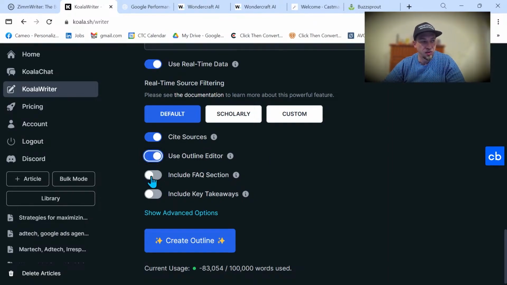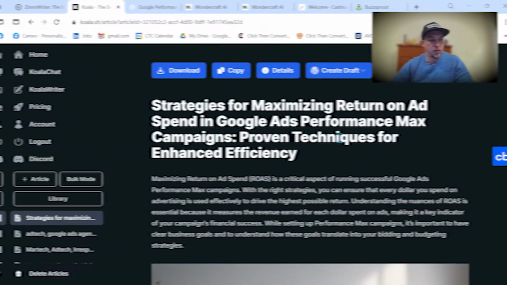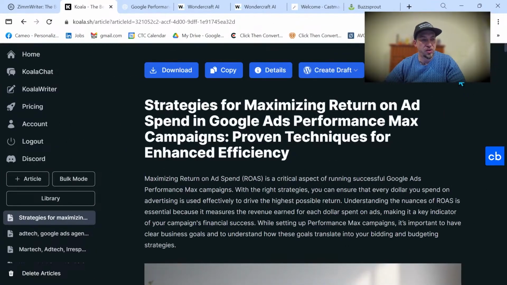We can put into here FAQs and key takeaways at the top. Actually, if you have questions about how to set this up, it's super simple. You go into your account settings, and then you have to go into your WordPress with your WordPress admin and grab your secret key and your app key, and you have to put your login into here. So this is what it would produce.